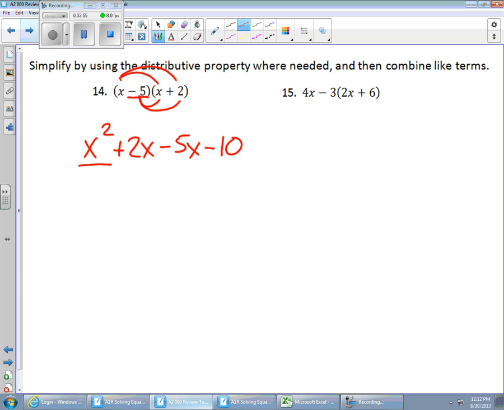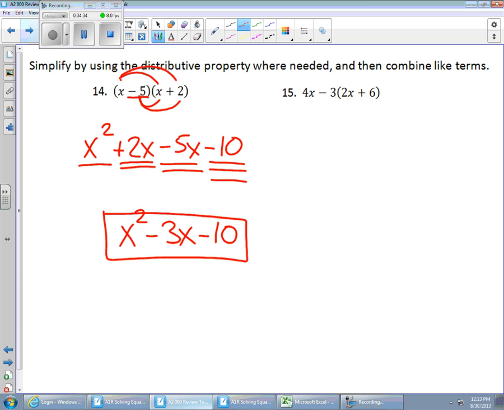Okay, well, let's have a look. I've got some x squareds. What do x squareds want to combine with? Other x squareds. There are not any, so they are going to be part of the next step. I scooch over. Next, I have some x to the firsts. What do x to the first want to combine with? Other x to the firsts. Are there any? There sure are, right there. There are 2 of them, and then there are negative 5 of them. That is negative 3 of them, so they will appear in the next step. Then the last thing I see is a constant. There are negative 10 of them. Obviously, I've underlined everything. There are no other constants to be found. So there are your negative 10 constants, and there's your answer.